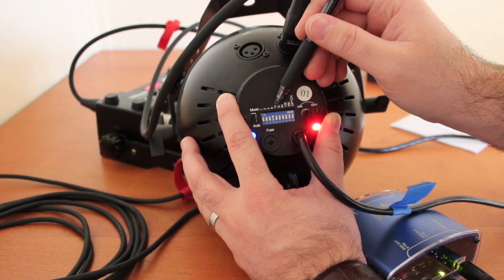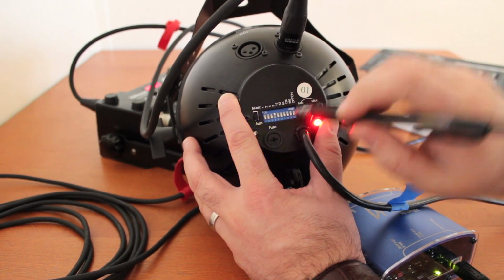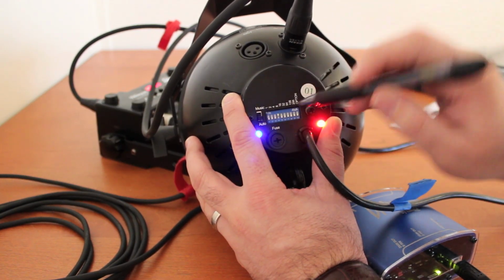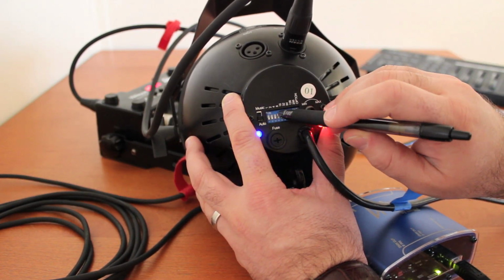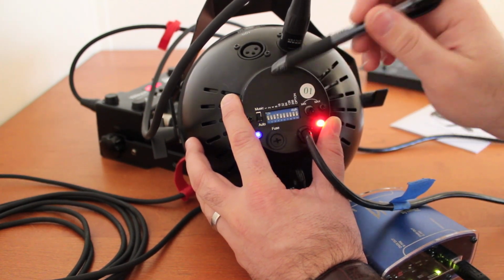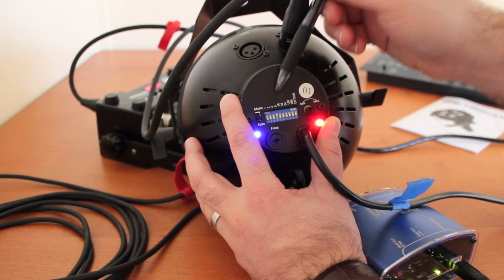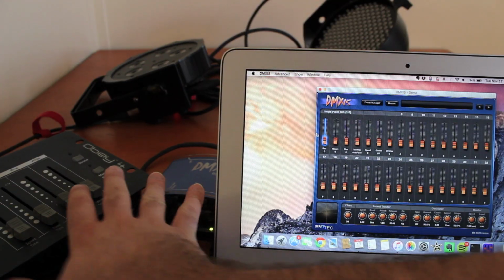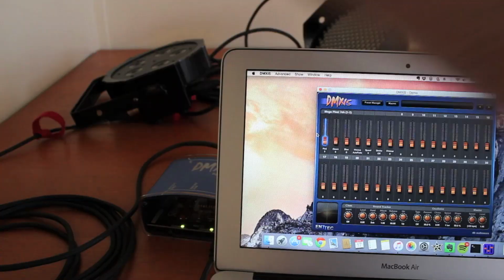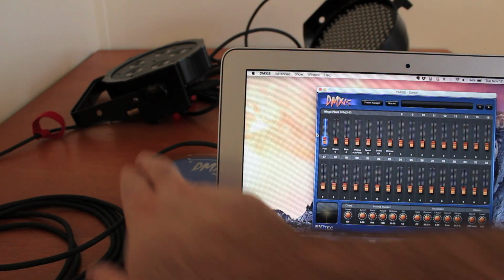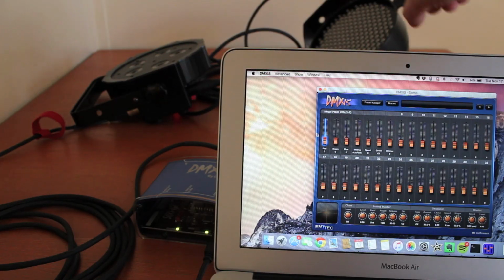So as you can see here, we already have a dedicated switch for channel 8. So we just flick that, toggle that switch right there up on 8. So now this starting DMX channel is 8. So this is going to be 8, 9, 10, 11. All of our equipment is hooked up. Let me move this controller out of the way because we're not using that. So we have out of the laptop into the controller, into our first light, into the second light.